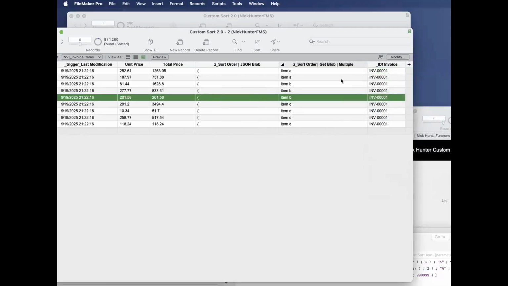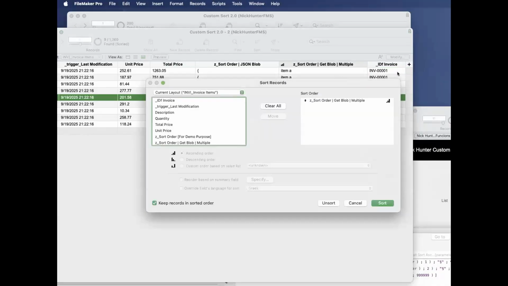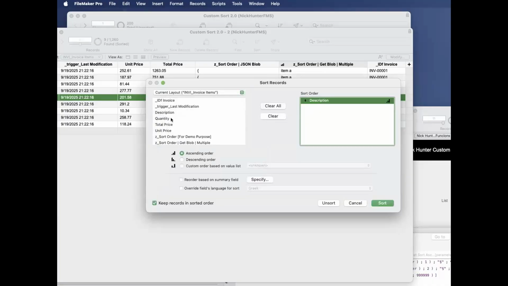Now, if I sort in a multi-value field as is, it's like doing this. It's the same. Quantity first, description ascending, quantity descending, total price ascending. It's like doing this.